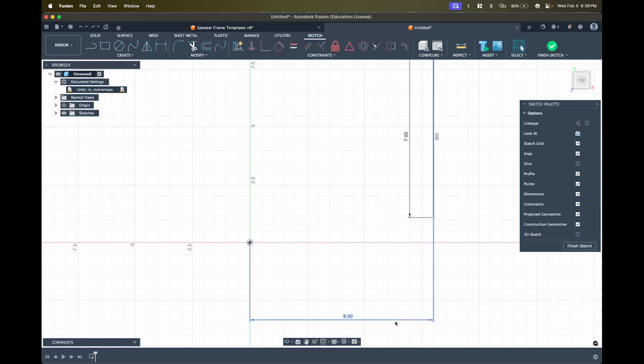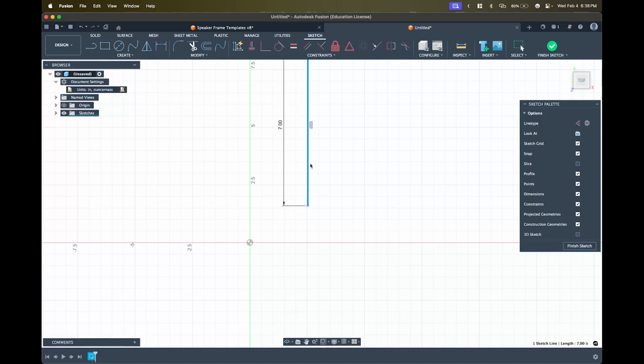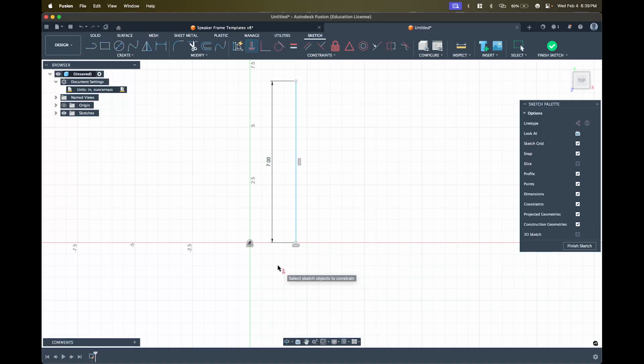So let's say that this dimension wasn't here, and I was doing the horizontal vertical constraint, but my point was up here, closer to the y-axis. If I did that constraint, it's going to snap it to whatever it's closest to. So it'll snap it to being vertical, whereas if it's closer to the x-axis, it's going to snap it to being horizontal with it. So you want it to be close-ish, and then you just use the constraint, and that'll put it right in the spot that it should be.